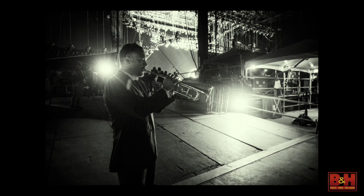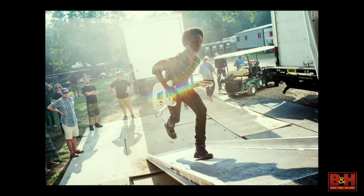I shot this of the Preservation Hall Jazz Band warming up right before walking on stage at the Coachella Music Festival in California. Just as in the last photo, backlight can be a really gorgeous thing. So this is at the Bonnaroo Music Festival in Tennessee, I think about 2 years ago.